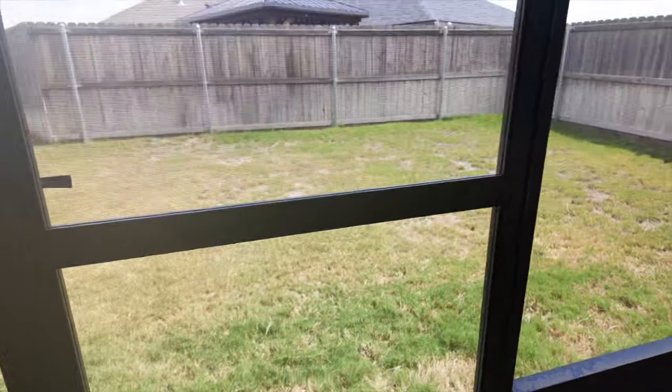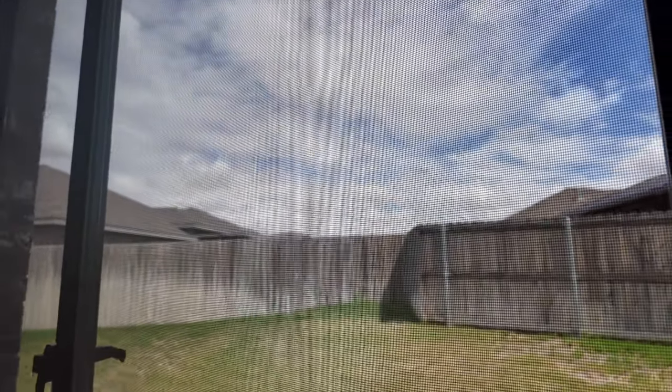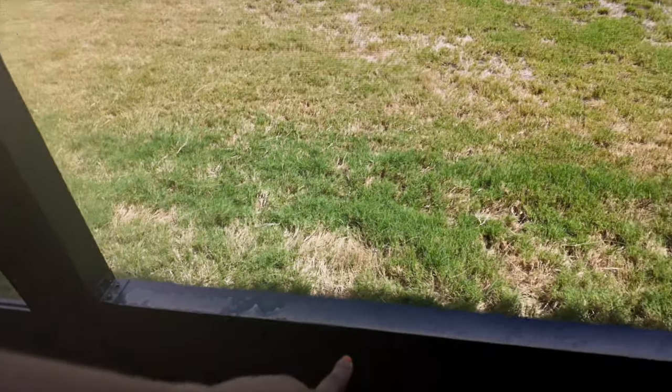So they came and they took it down and they put it back together with the door on this side. But that meant all of this that was on the outside is now dirty. And so I need to clean that off. Then it rained. And so I need to clean this off.